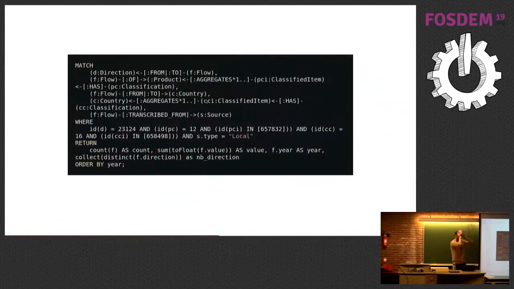What is a hyperedge? You just have to do it right, basically. So you do a match, and your match has to declare the whole route to the central hyperedge flow nodes. And you just pile them. I want a specific direction in France, Nantes, and I want all the flows with them. I want one specific classification of products and one specific item, exclusively Canada, and I want all the flows that match this. Once you've done it, I want all the countries that are in this classification, and I want only those sources. Voila. And in the where, you just put the params of your match. Et c'est tout.